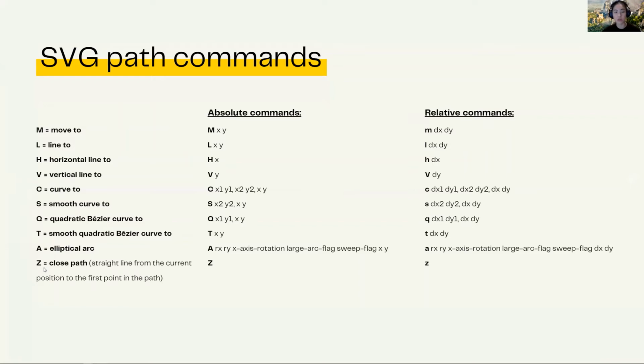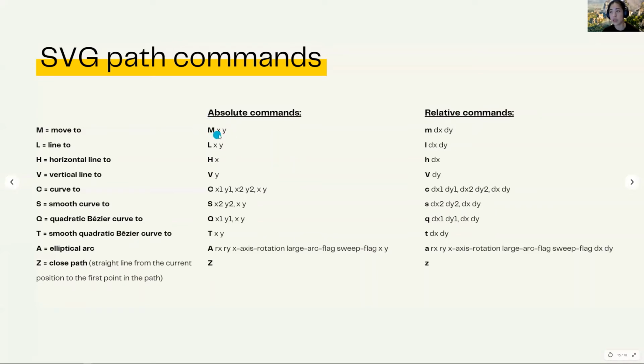So if we've drawn a path and, wherever the path has taken us, if we use the Z command, that's saying I want to now draw a straight line from where I am currently at in my path all the way back to the beginning of the path. These are the parameters that a path can take in. I'd recommend you have a look at the documentation online for more information on how exactly you use each of these parameters. But just going through some of the main ones, with the move to command, we specify the X and the Y coordinates that we want to go to.